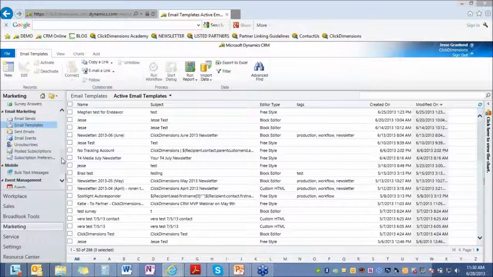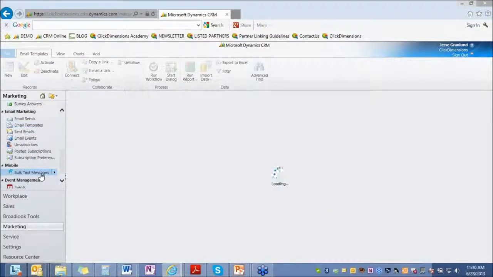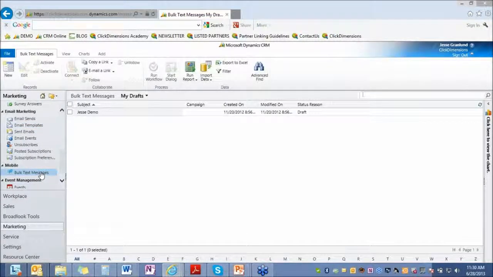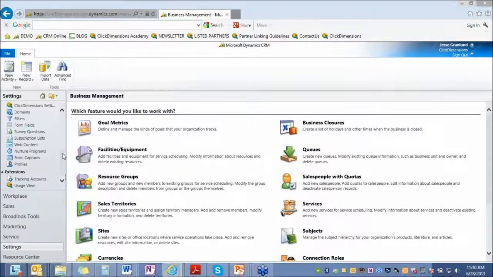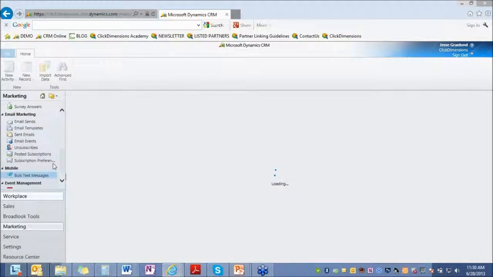And you also have the ability to send out SMS messages. I won't spend too much time on that today, but you have the option of sending text messages individually through workflow and to marketing lists in CRM. And then last piece with the email, actually let me go back up and show you the email send record really quickly here.